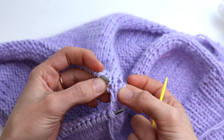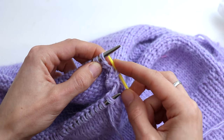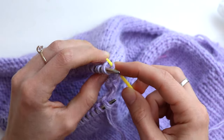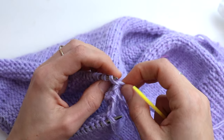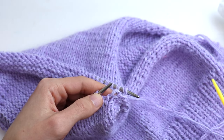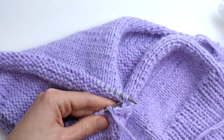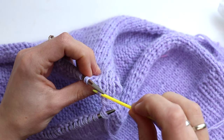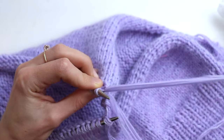Insert the needle as if to purl. And right away insert the needle as if to knit. So let's leave it. Now insert the needle as if to knit, and right away insert the needle as if to purl. Now insert the needle as if to purl, and now here insert the needle as if to knit.